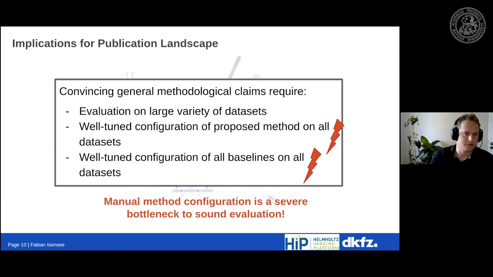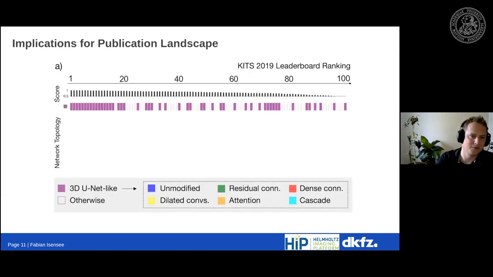To give you a little bit of data-driven insight into this, we analyzed the leaderboard of the Kidney and Kidney Tumor Segmentation Challenge 2019. This was the largest competition at MICCAI in this year with over 100 participants. What was really nice about it is that for every person on the leaderboard, you can click on a link and it will directly send you to the paper describing their approach. So you can analyze all these papers, see what they have done, and see where they ended up in the leaderboard and try to derive some useful information from there. This is exactly what we have done.